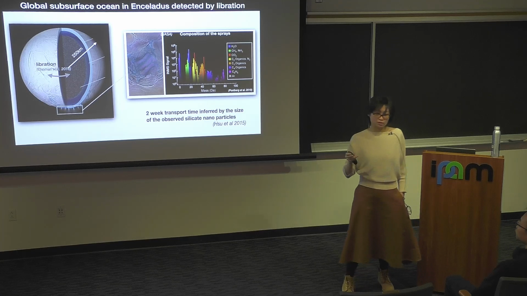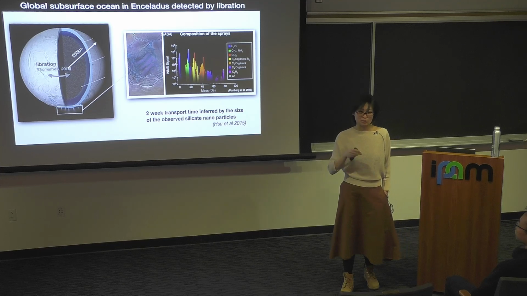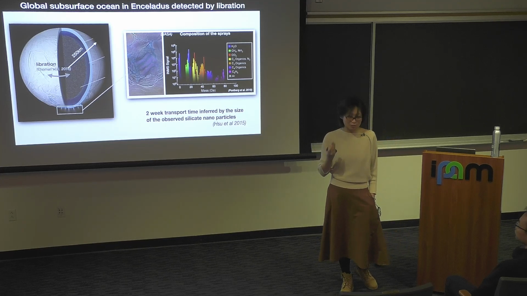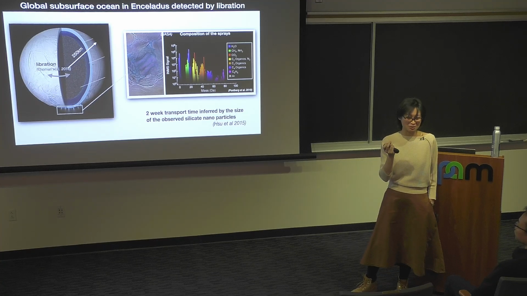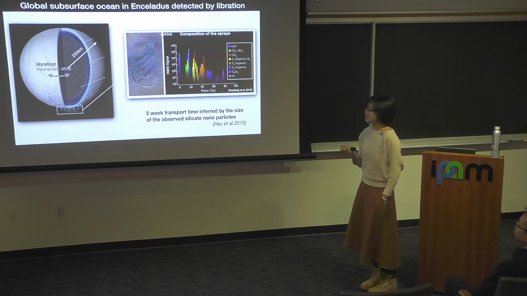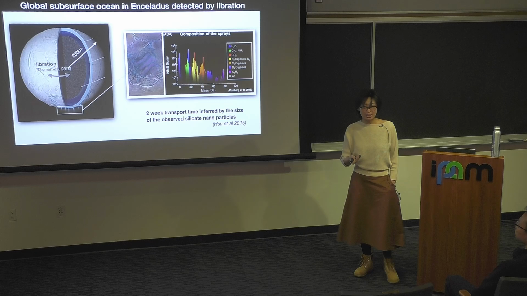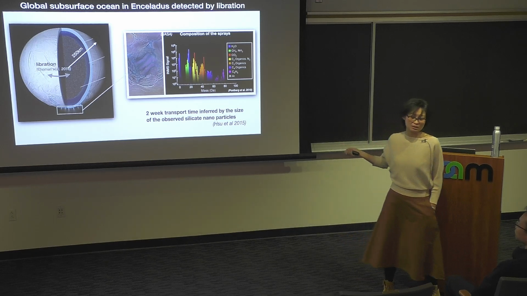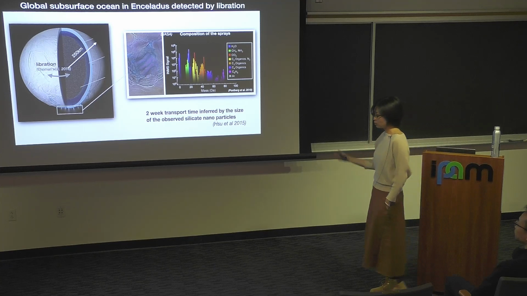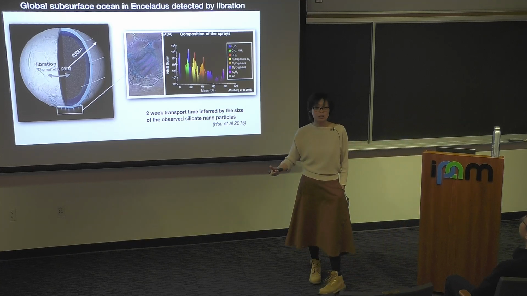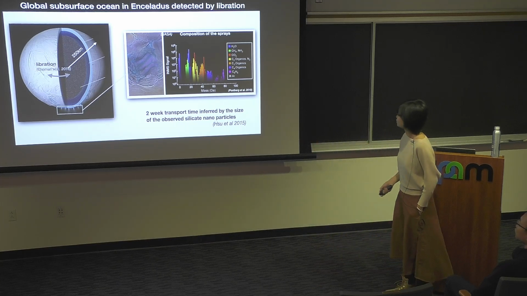Okay, and of course, as you can tell from this argument, there are a lot of assumptions. So the ocean must be saturated. I don't know much chemistry, but the ocean must be saturated. So then the silicate nanoparticles will grow in size in time, right? So there are a lot of assumptions. But then I think from a fluid mechanics point of view, we can investigate whether it is possible to deliver something through an ocean that is 50 kilometers deep over the polar regions within 2 weeks. I think that's something we can do.